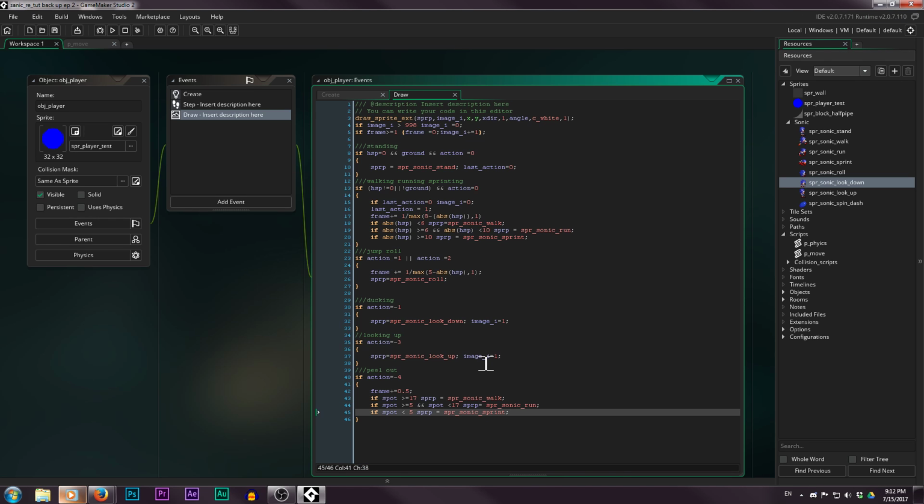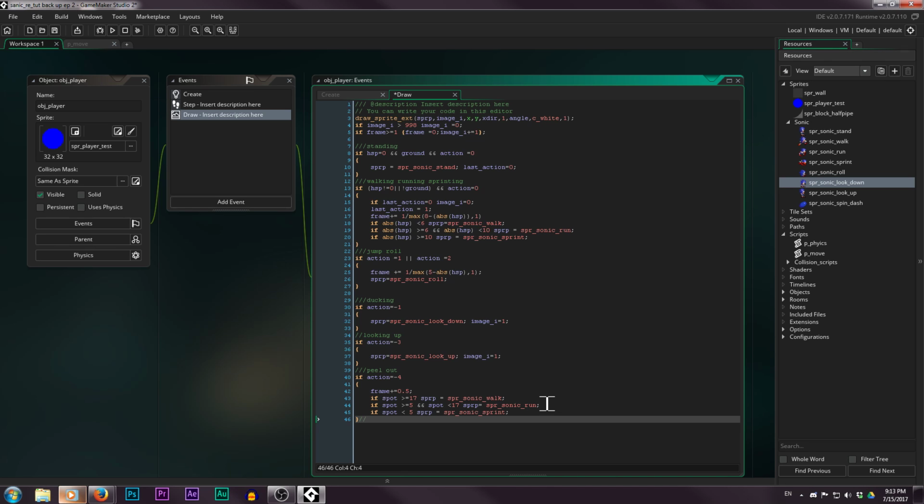This will make it so if Sonic is doing the peel out, the closer you get to 0, the faster the running sprite gets. It goes from his walking to his running to his sprinting to give the player a better sense of timing when to release it. And that's all for the peel out.